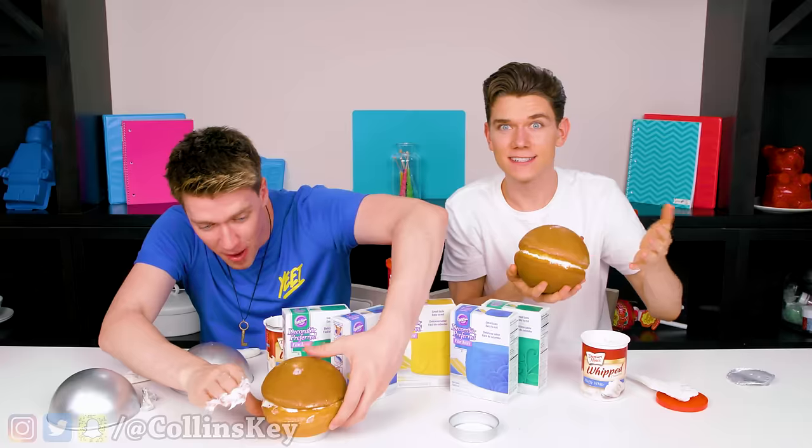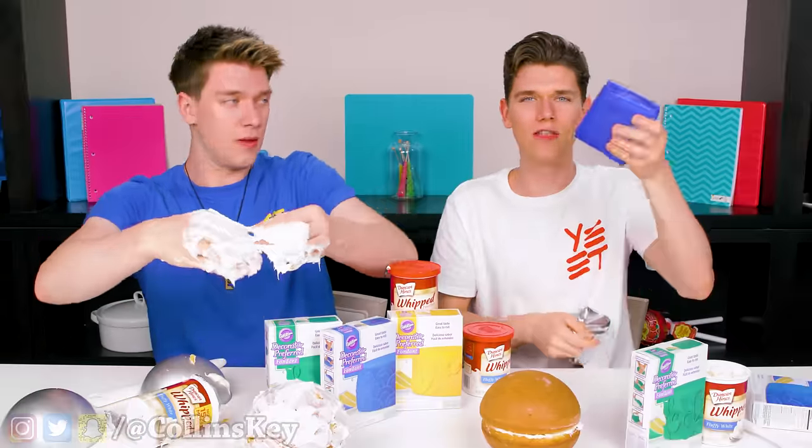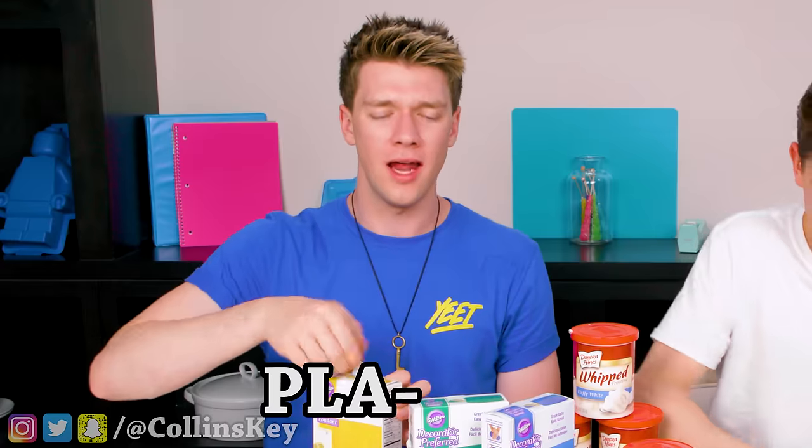Time to add mine. My base. It's stuck in the bottom of it. This is definitely not as satisfying as I thought it would be. Frost my cake. It is time to roll out the fondant. Bro, this is the best part. It's no longer a planet. It's just a plain knit.